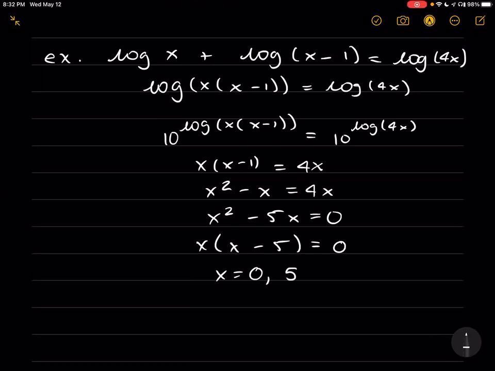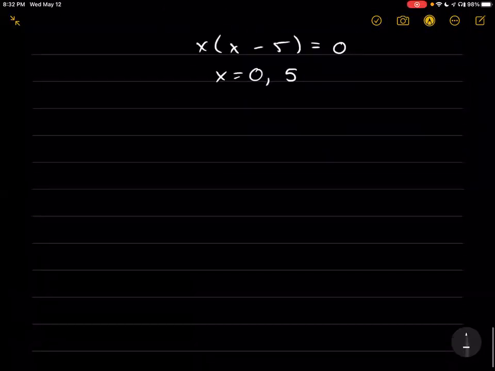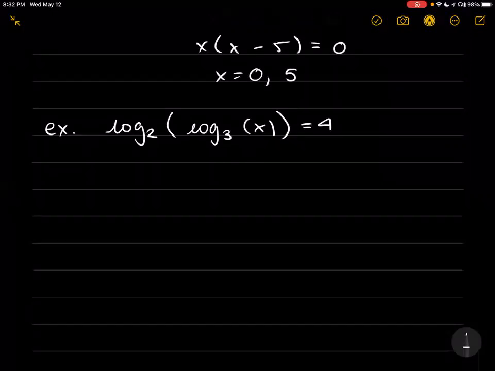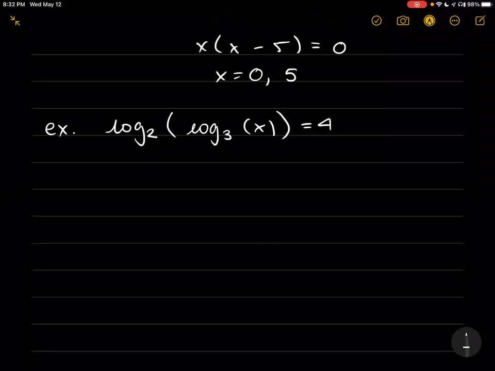All right, let's look at one more example, maybe something a little funkier. Let's say we had log base 2 of log base 3 of x, and let's say that's equal to 4. A little funky. Okay, but let's keep our wits about us. Let's go ahead and follow some steps. So the logarithm expressions, they're all on one side. There's no logs on the other, and there's only logs on the left-hand side.